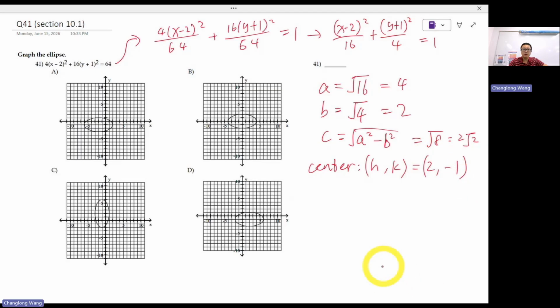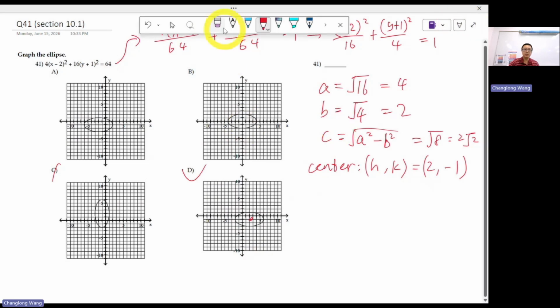Okay, so now always ask yourself, is this going to be an ellipse, hyperbola, or parabola? Is this ellipse a horizontally stretched ellipse or a vertically stretched ellipse? Horizontal, that means you should look at not C, right? So one of those guys, from A, B, and D. Well, the center is in the 4th quadrant, right? Positive x, negative y. That means that's good enough to pick letter D, right?